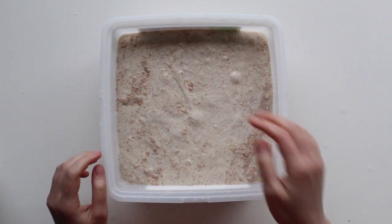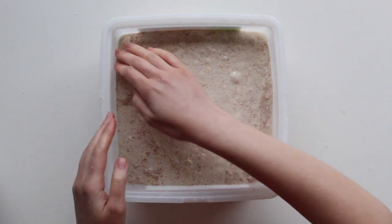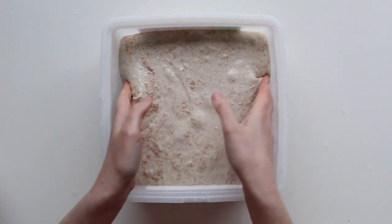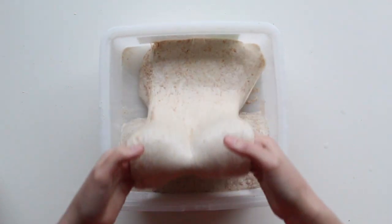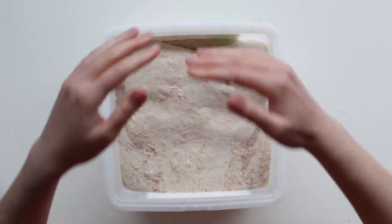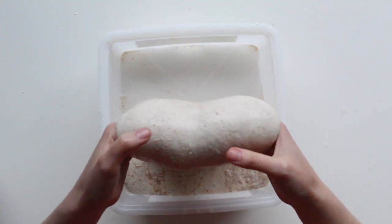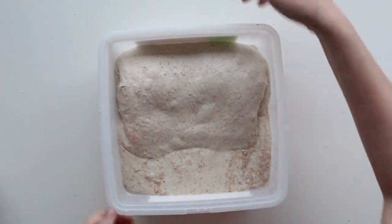After 30 minutes of proofing, we are ready for the first coil fold. We are going to do more of these throughout the process, but for the first one, you'll see that the dough is still pretty slack, so you don't expect to immediately fold the bottom part underneath. It will take maybe 2 tries to get to the stage where the dough has completely separated from the bowl.